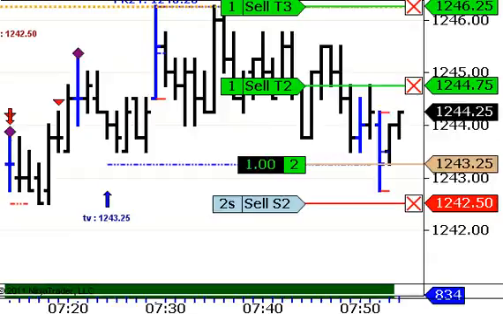Okay, you can see we just got filled on our first objective. The way the automated trade management feature works in Ninja, or the way I should actually say, the way that we have it set up, is that once our first objective is reached, which is 3 ticks, the stop will be reduced from 6 ticks down to 3.